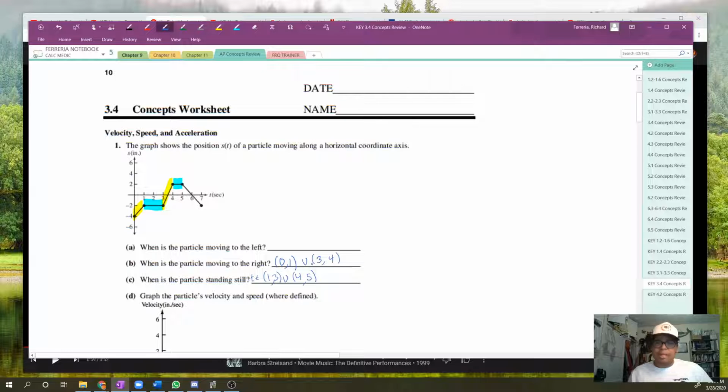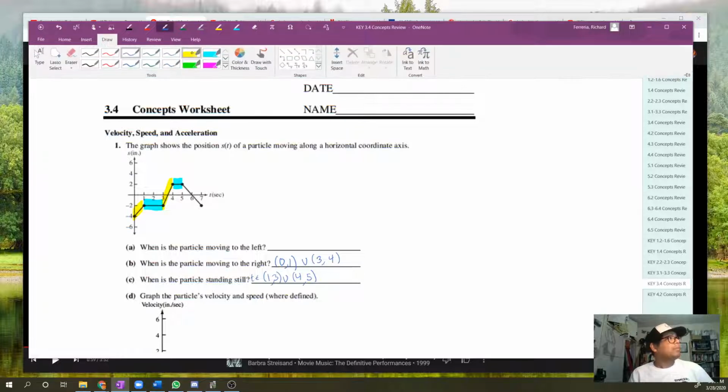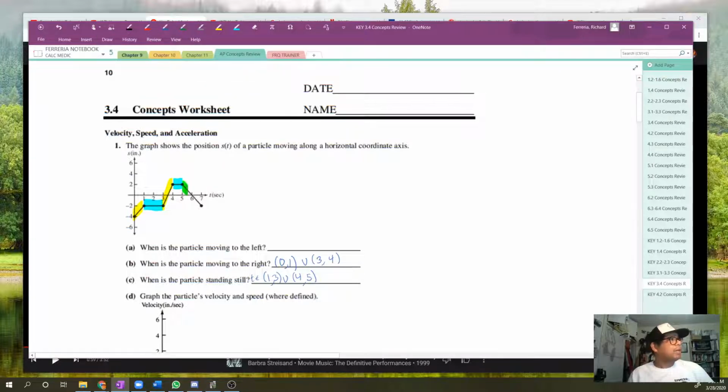Take a deep breath, and let's move on to the last section, which I didn't highlight, which is the part with a negative slope, from t equals 5 to t equals 7. So look at what we're saying here. When t equals 5, the position is 2. When t equals 7, the position is, I believe that's -2. So we're starting at 2, and then we're going backwards to -2. So for that section, our particle is moving to the left. And I believe that is the only place where we have a negative slope. So from t equals 5 to t equals 7. Remember, it's just my preference to write these in set notation. If you want to write these with inequality signs, feel free.